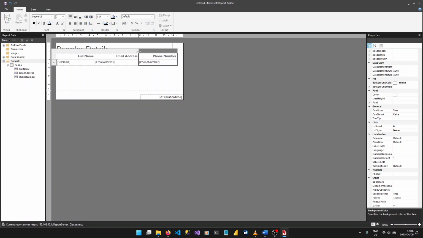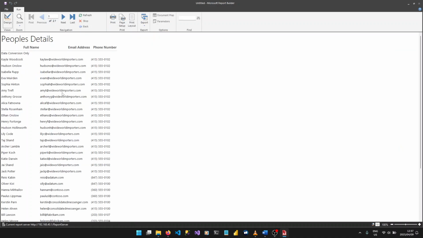You select the phone number, you decrease its size, and you select and increase the length of the email column. Let's run again. Perfect.